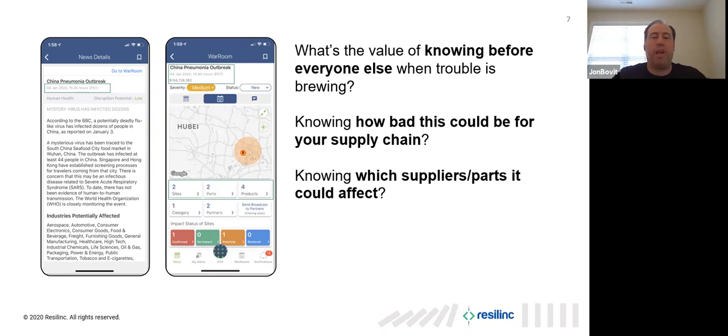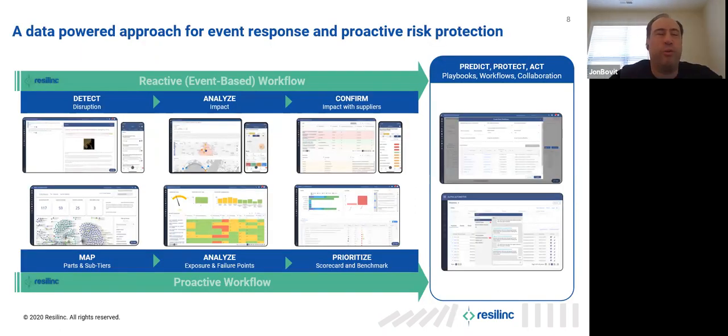If you keep taking this down to its conclusion, really what you're trying to do is detect these issues going on around the world, whether they're floods, coronavirus, cyber threats, whatever it is, and analyze the impact, get the suppliers to confirm whether they've been impacted or not, and then use all that information to protect the supply chain, understand and mitigate those problems. That's one side of it. And then there's another side of it.